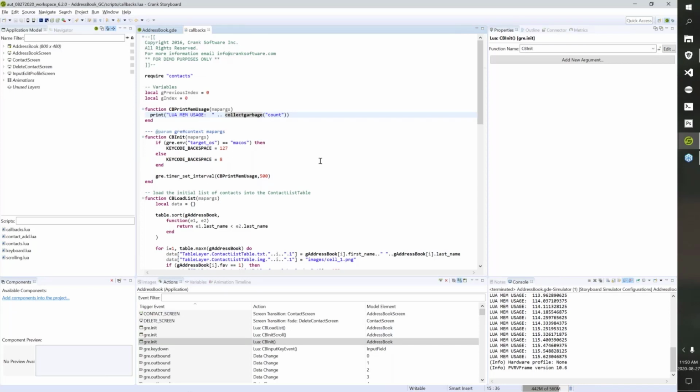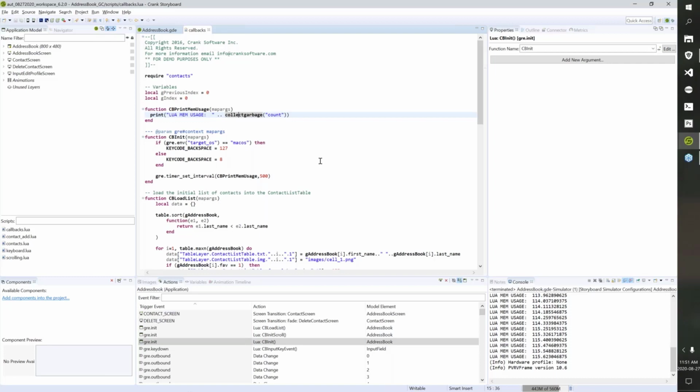Lua uses a garbage collection system, which means that it doesn't free things as soon as you're done with them. It holds on to them thinking you may need that again, so let's just leave it. We'll see if we can make use of that memory some other time down the road. So it just kind of leaves it there. At some point in time, the garbage collector will run and say, what don't you need? And it will go through and just rip all that stuff out and get rid of it. So that's why the number's going up, because it's just basically holding on to that garbage over and over again. It's basically filling it up, not worrying about it.